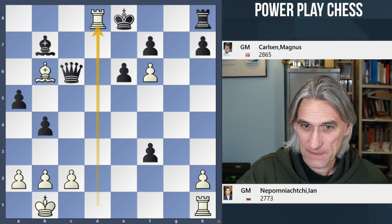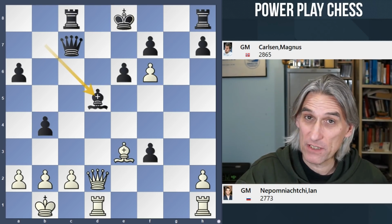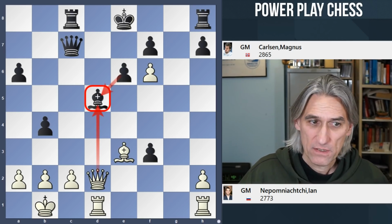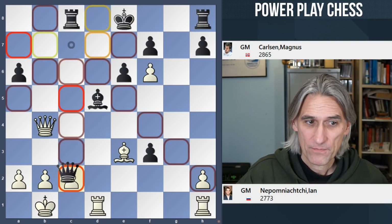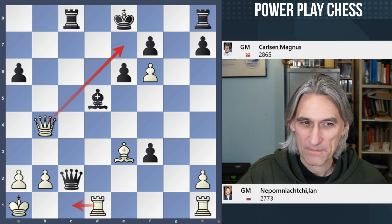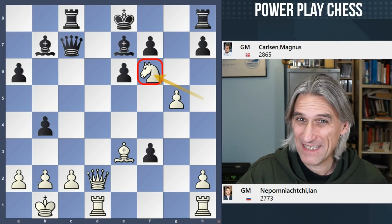That's rather nice. And if, let's say, bishop d5, blocking the d-file, I mean, that feels like a logical move, just to block the d-file. Bishop looks good. In fact, queen takes b4 is a pretty good move, checking. Well, the king steps to the side, and then there's a check here, and, well, that rook coming. Okay, this should be winning for white. So knight f6 was the move, and then black would have a really difficult defensive task.